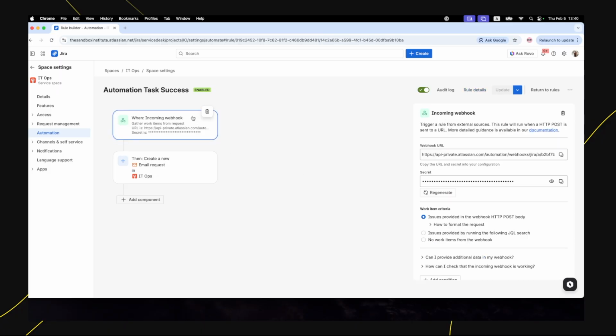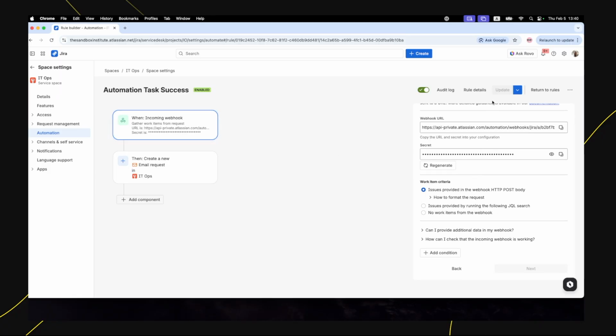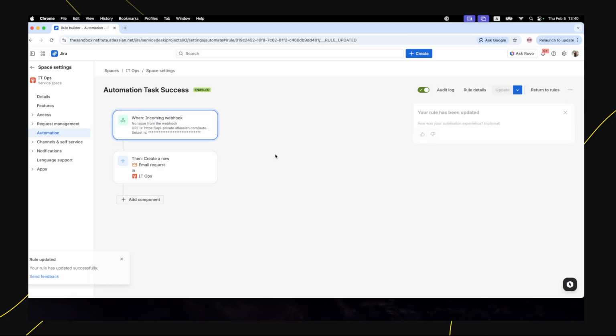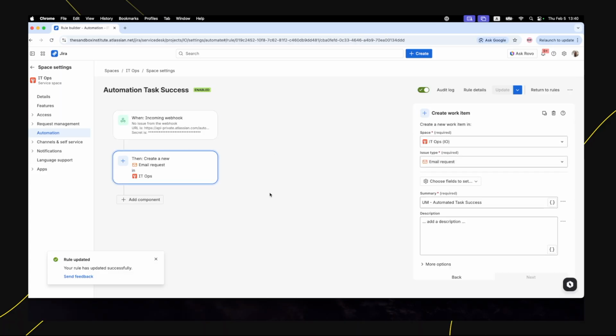As always, we will start with a trigger, which is an incoming webhook. These details you will get after you enable or update the rule. Important is that you change it to no work items from this webhook. And now the next thing depends a bit on your setup or your company's needs.